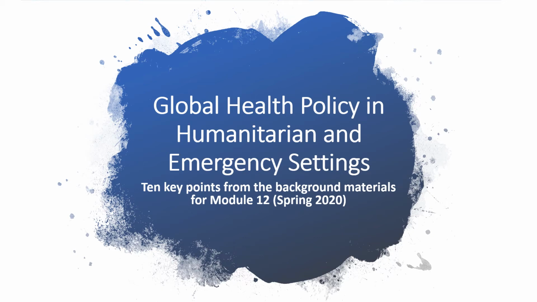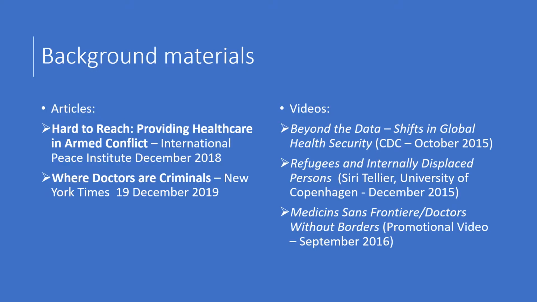The purpose of this presentation is to summarize 10 key points from the background materials for Module 12, which focuses on global health policy in humanitarian and emergency settings. I know that many of you don't have a lot of experience in this area. We're only doing one module. This actually is worthy of an entire course. So I just want to focus on what I hope you'll be taking away from the readings.